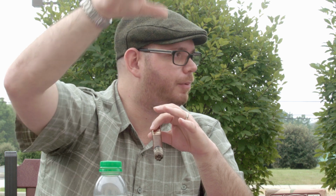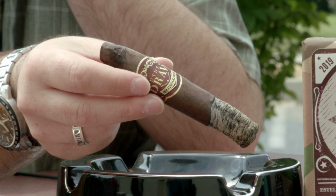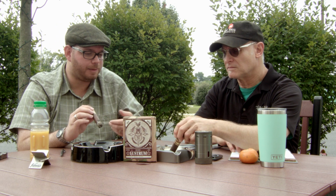Tell me about it. Medio Tiempo, they say that it only occurs in about 1 in every 10 tobacco plants. So you're talking about the uppermost primings of the tobacco leaf, which most people consider the Corona and the Ligero. Right. But every once in a while, one of these tobacco plants actually has another set of leaves at the top, which blenders call Medio Tiempo. And they're among the strongest, but it's hard to get ones that are large enough to use for wrappers. So even if they're growing and sprouting, the chances are that they're not going to have a whole lot to use. So these tend to be a little bit more rare.